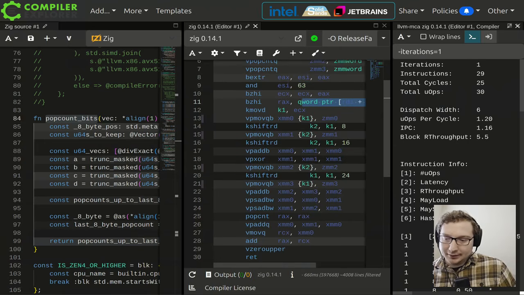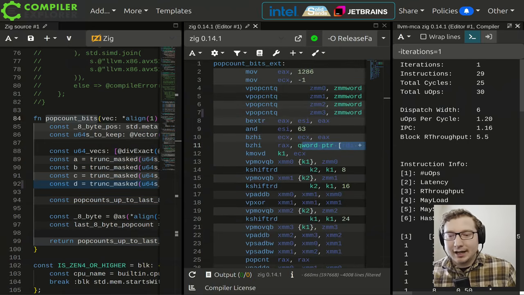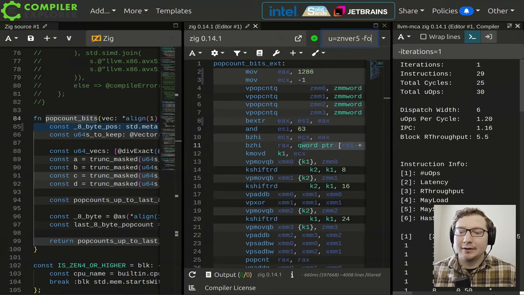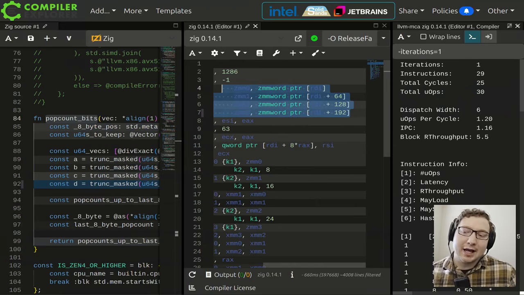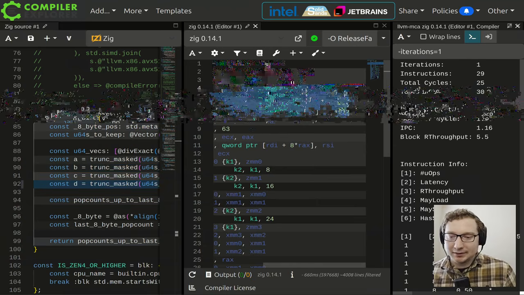So this solves our problem, and we can run it in 25 cycles on a Zen 5 machine right here. This isn't a perfect simulator, and this doesn't include the memory access time. Maybe it's in cache, maybe it's not in cache, but the instructions themselves are relatively fast, as you can see.